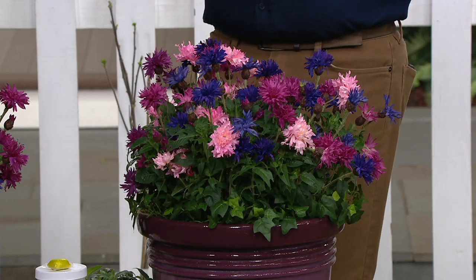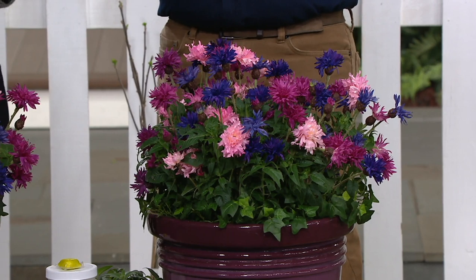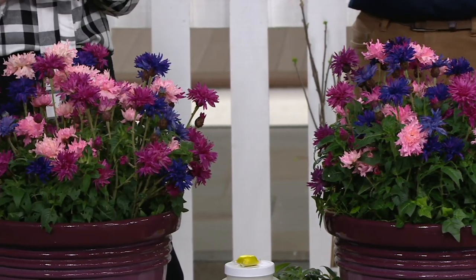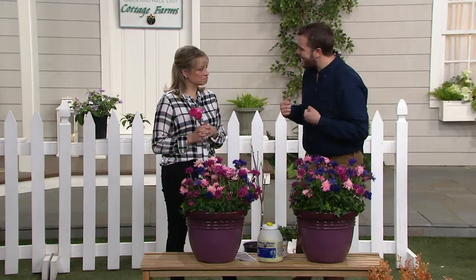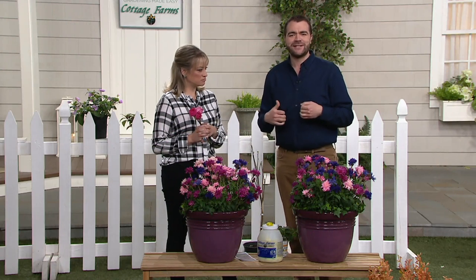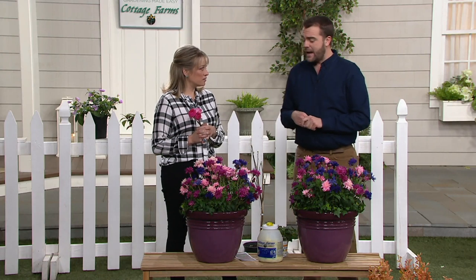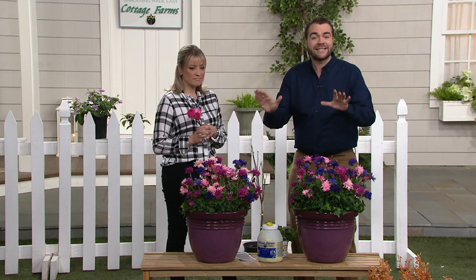You want to talk about a bee balm that is going to churn out the flowers. If you're sitting here this morning watching the theme, we started with hummingbird mints, we've gone to Shasta Daisies, and now we're to bee balms — three plants that really do a lot of good for our friends on the wing out there, our little fluttering, hovering friends that are so important to our gardens and our lives. We should be cognizant — we're not alone in this world. Plants like bee balm and the hummingbird mint are really great plants to support pollinators.